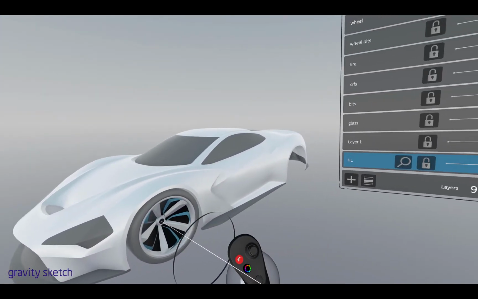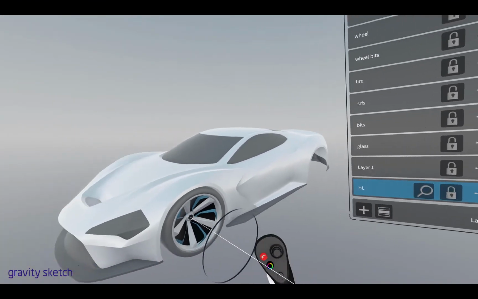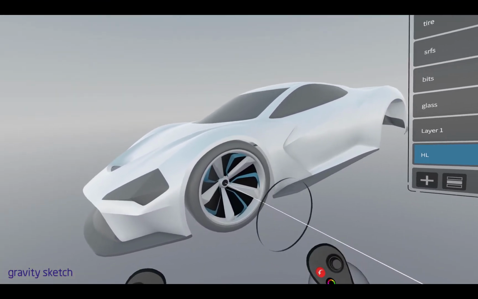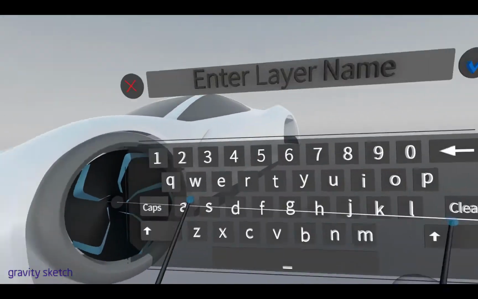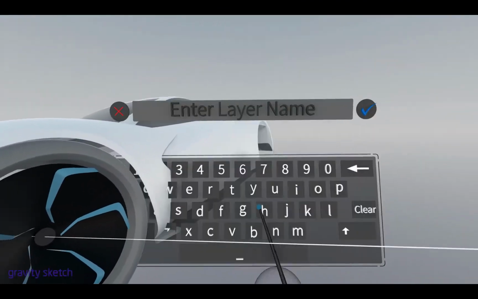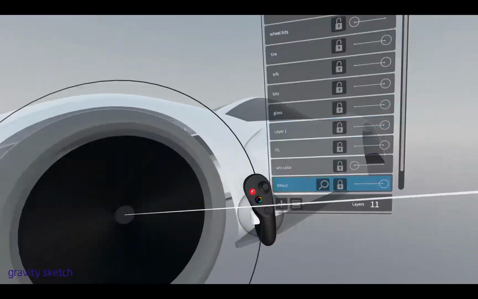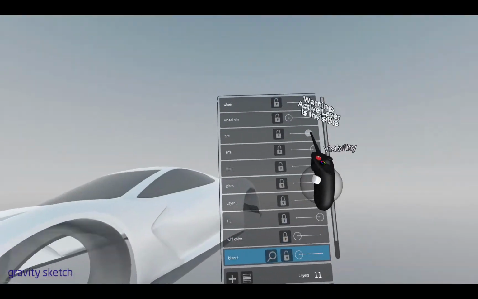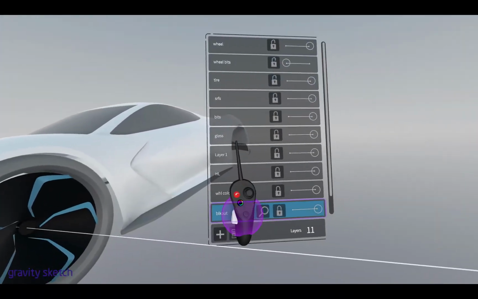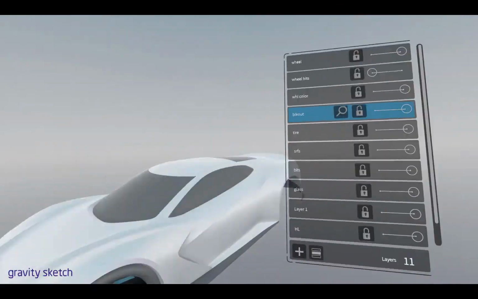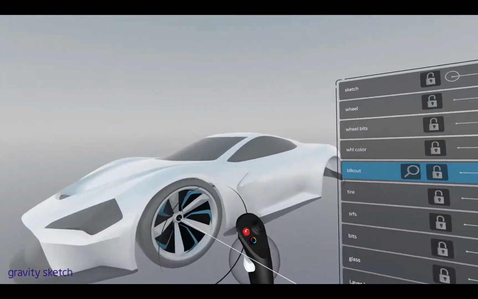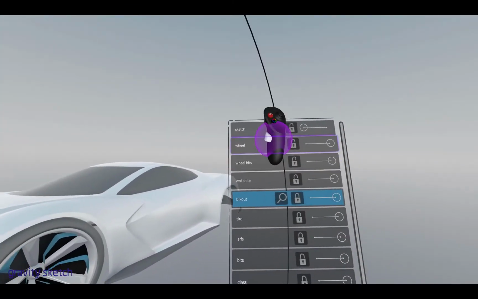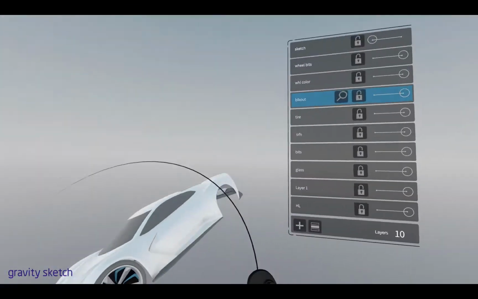So I'm just going to go through the model and organize some of these pieces here real quick. So I'll just time lapse through that. This only takes about 20 seconds, this time lapse. So we'll get back into modeling in a second here. But this is pretty much just to help organize the file again, so it's easier to find things while you're setting up the file, maybe for your export, or if you're painting it and trying to do some visualization within Gravity Sketch.